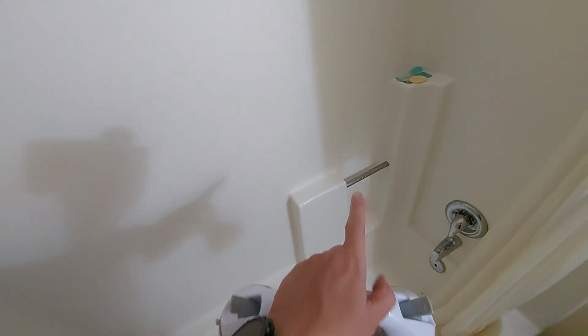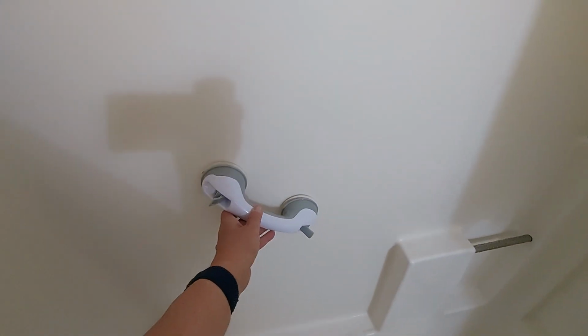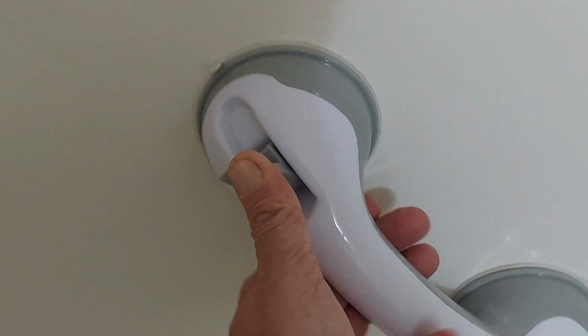Now this shower, as you can see in this hotel, has a handle here, but it's really not in a good spot for where we need it. So I think I'm going to put it here. And when we do that, we can just push down.